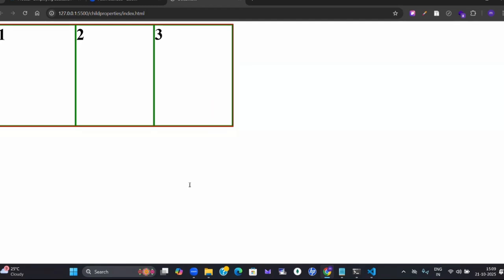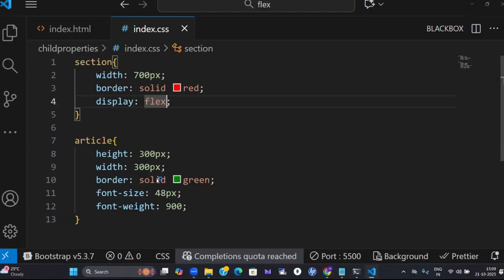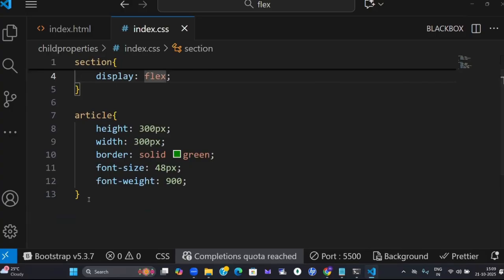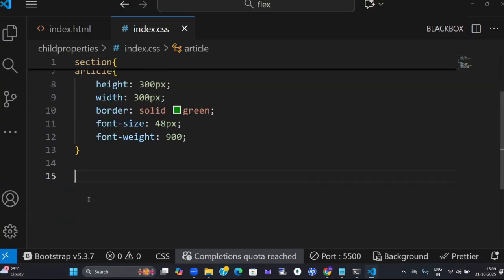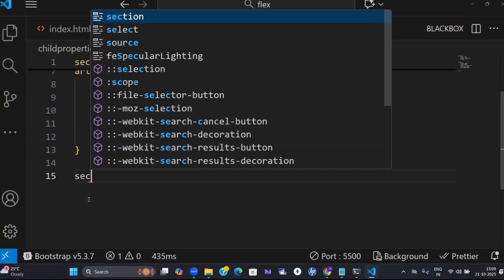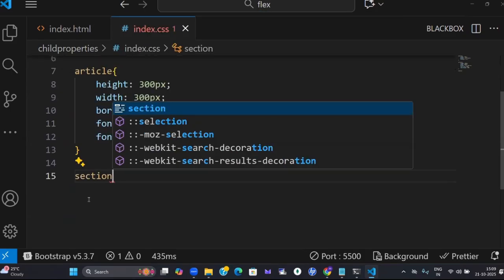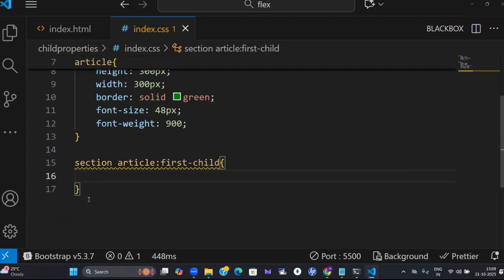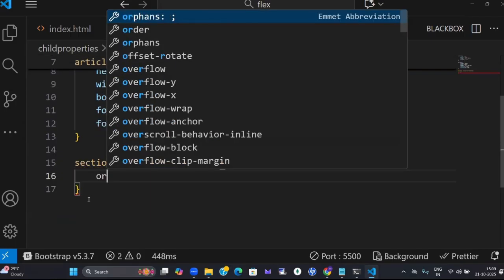First we will use the order. Now you can see 1, 2, 3, right? I want to make the order 3, 1, 2. It means starting with the 3, in between is the 1, at the end should be 2. So what I will do here? Section article colon first child, order.